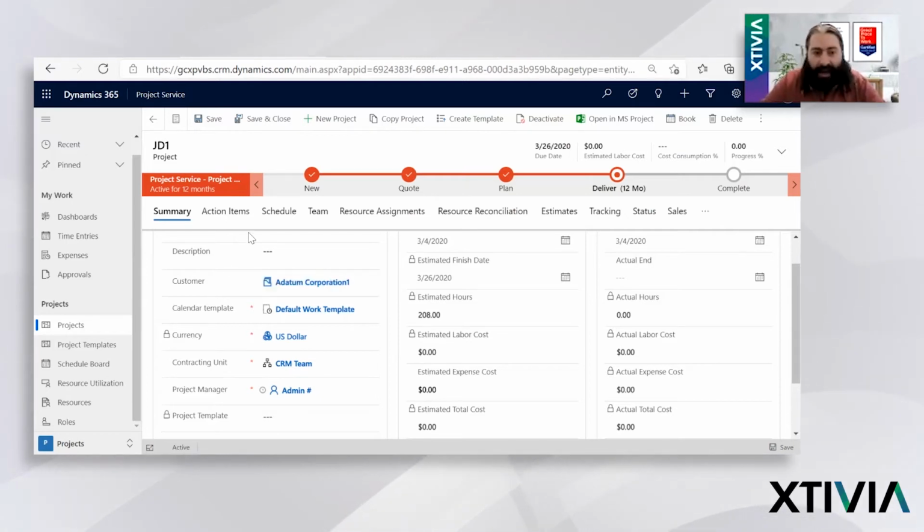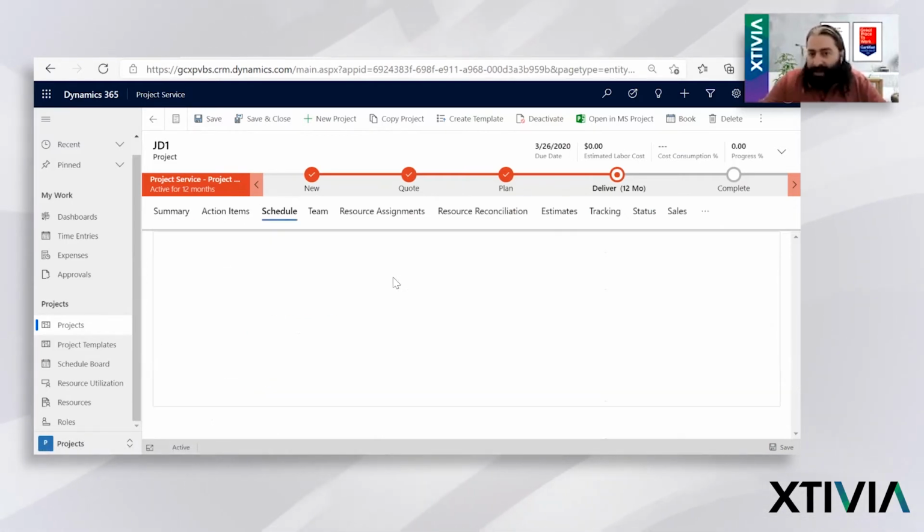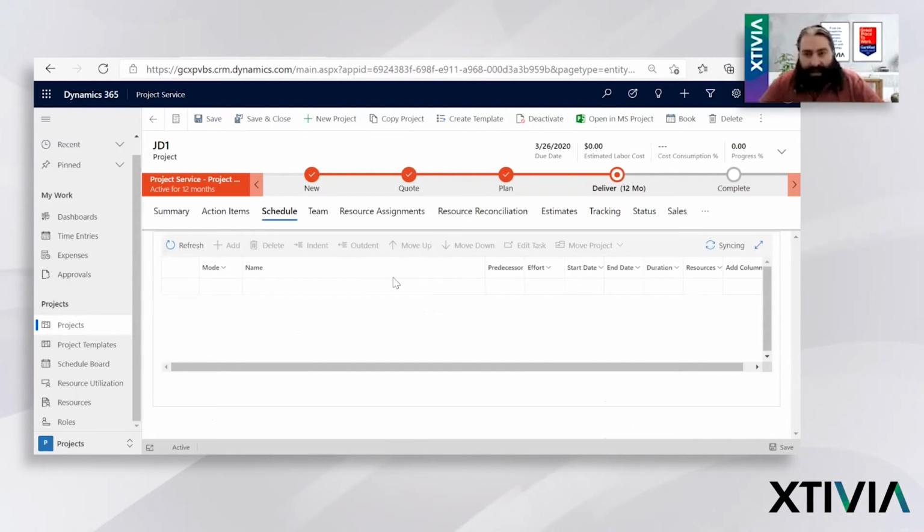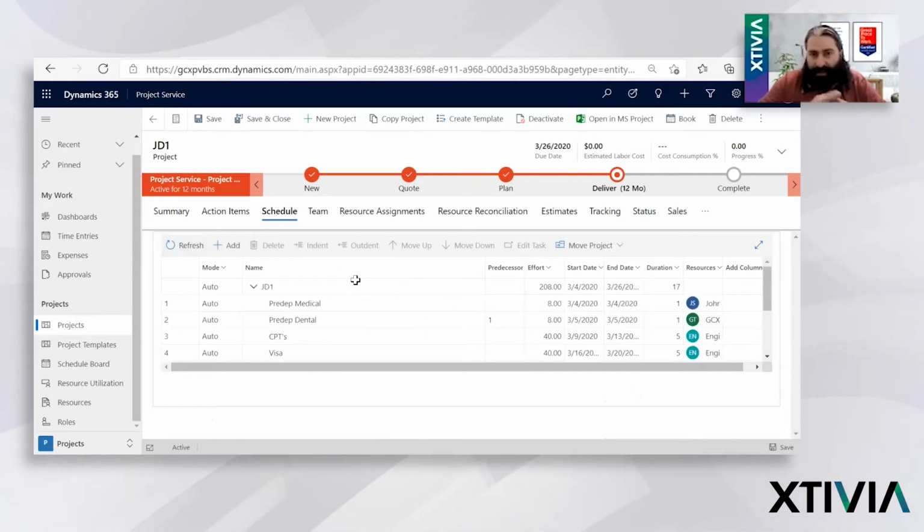So then just looking at it, I can go into this specific project. I can take a look at the schedule if I want to, and you'll see the next 3 tabs I'm going to show you. They're all very similar in the data that they show. I just feel like they show it a little bit differently. So it's up to you how you want to look at it. So this JD1 project, I can see here's the schedule because it has all the start and end dates. And also here are the tasks. So I can see the JD1 project and all of the tasks that are associated with that.